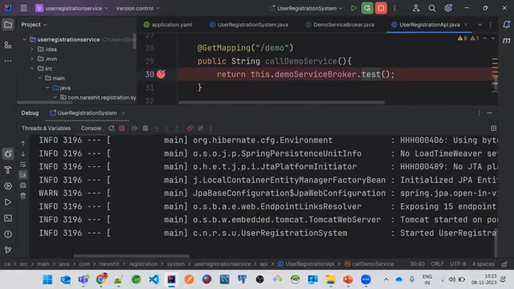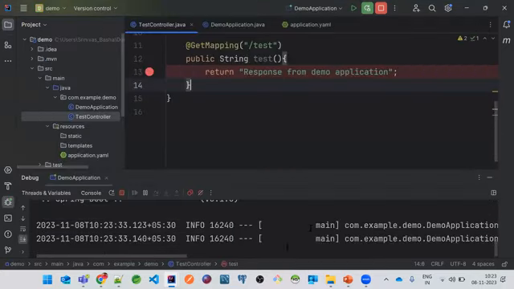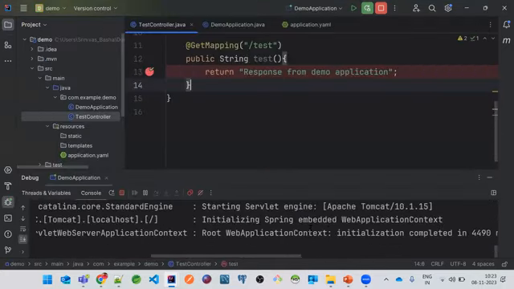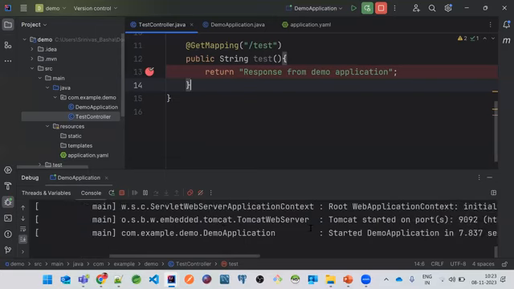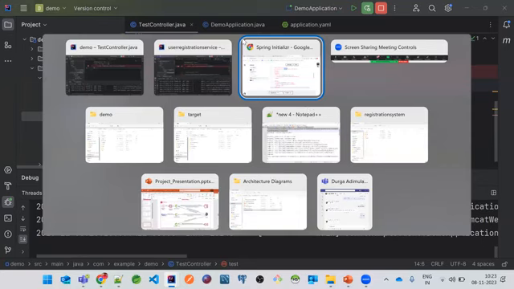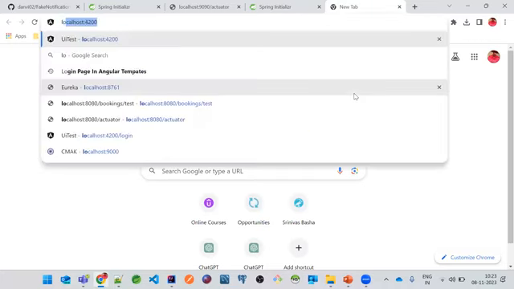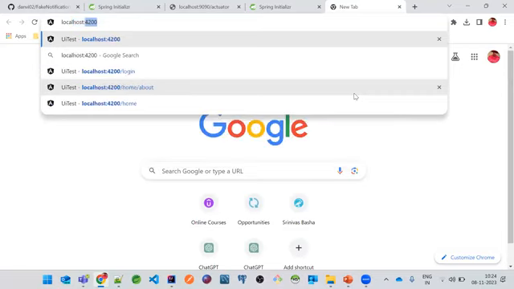Good. Now, let's see if this is also up or not. Yeah, this is also up. Okay. Now these are two different applications. But I have not explained anything about this Feign client. I will explain you, but I just wanted to show how the communication will happen between these two applications. Okay. Don't worry. Just saying again and again for newcomers also, you don't have to worry about the basic things. I will tell you all the basics.